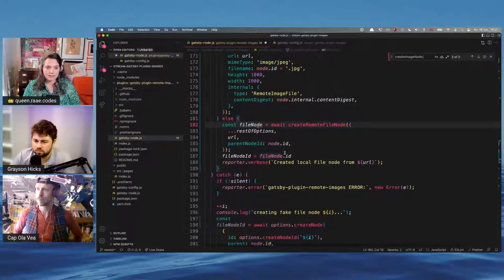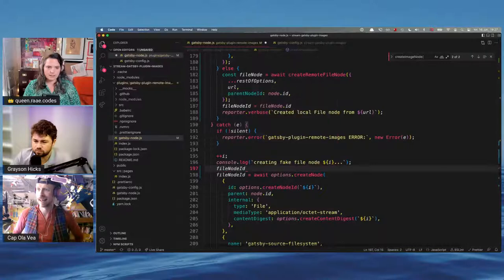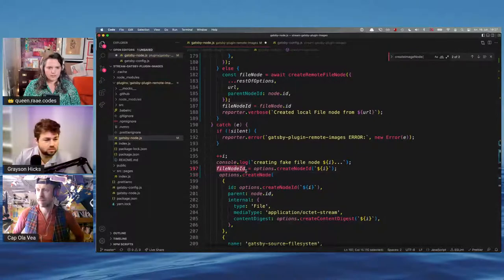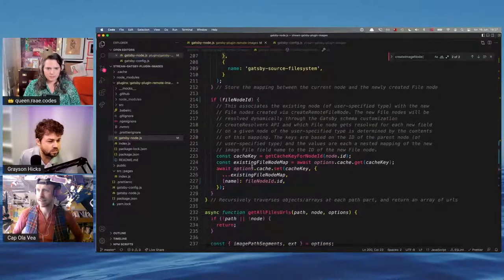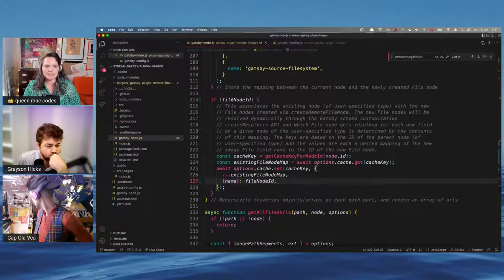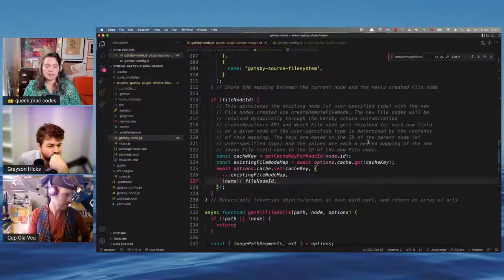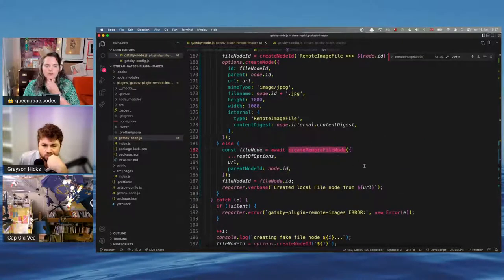So then we're getting the file node. We set the file node ID and we need to do the same thing here where we do file. I'm not quite sure what this does, but let's make it work. Create file node, and then we use the file node ID. And if there's a file node ID, boom, boom, boom. There we go. But the file node ID will always be defined, so that might have to be made better later. Because if we're actually looking here, this will always be true now. No, it won't be true. This will fail for this create remote. We'll fix that later. Okay.